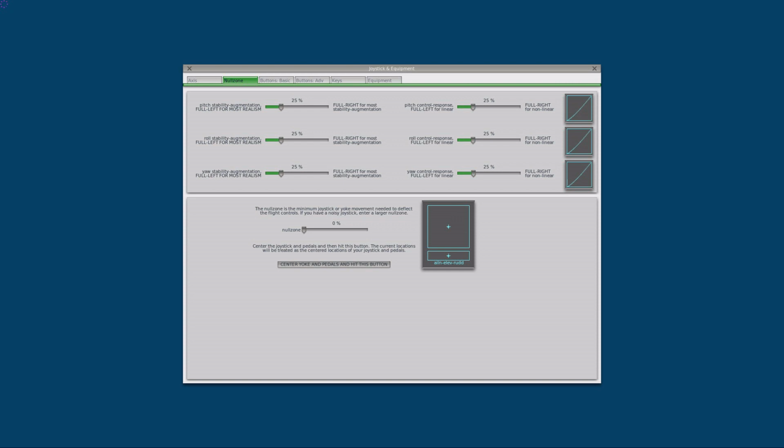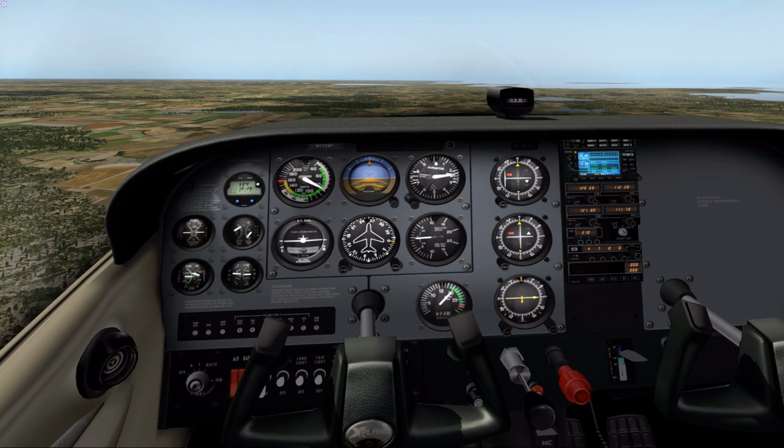The purpose is to have a comfortable feedback from the controls, so that the airplane behaves the way you expect it to behave. First, let's do a couple of test flights and see how it goes and what is the task here.